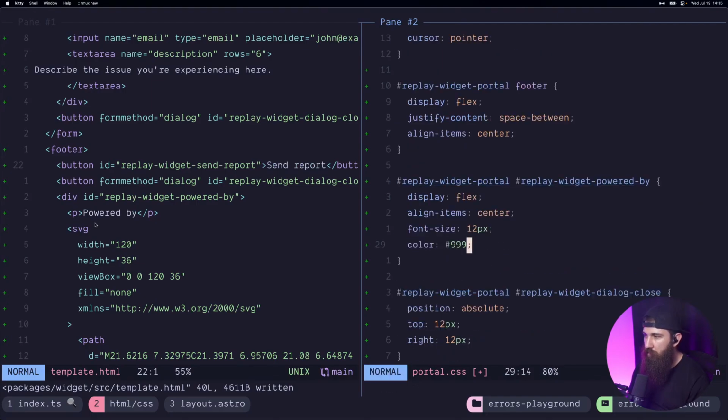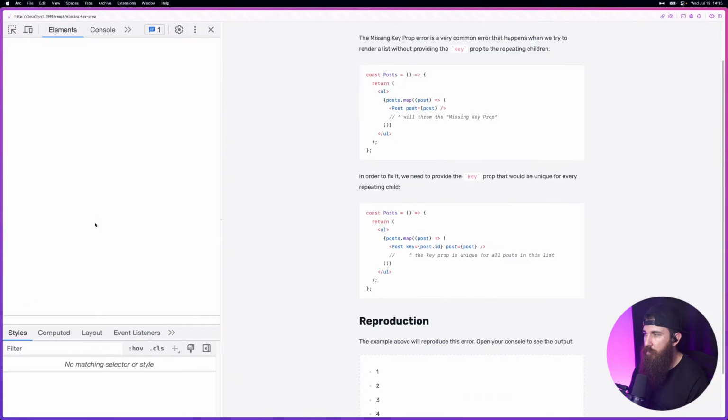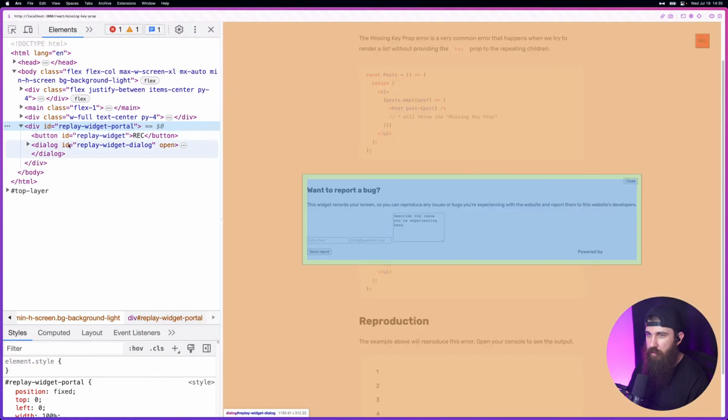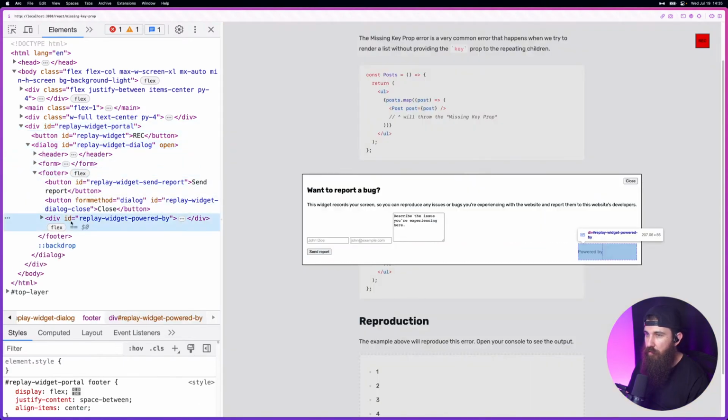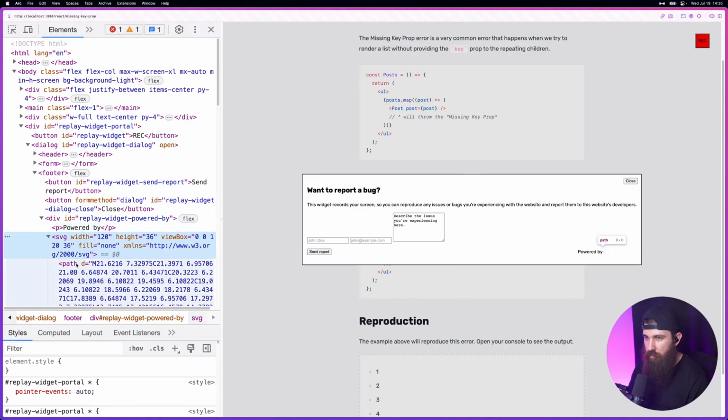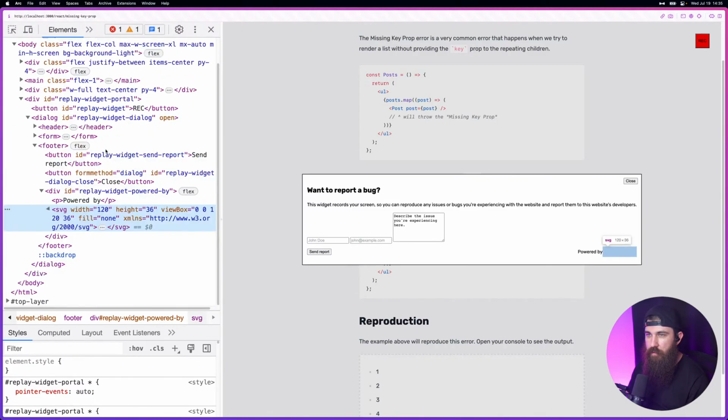Not necessarily the font size and the color. This should be one next to each other. There we go. So we can see that there's a space reserved for the SVG, but the SVG is nowhere to be seen because it's 0, 0 inside. That's weird.